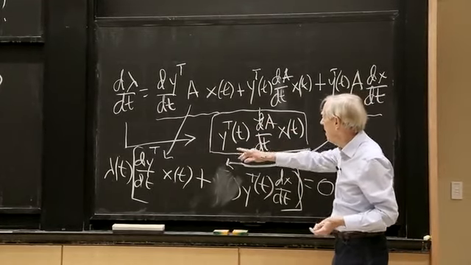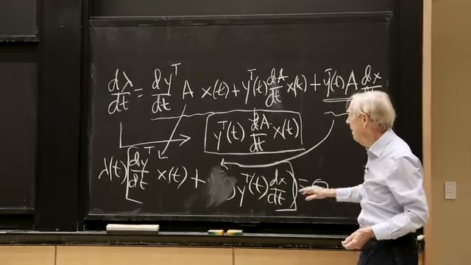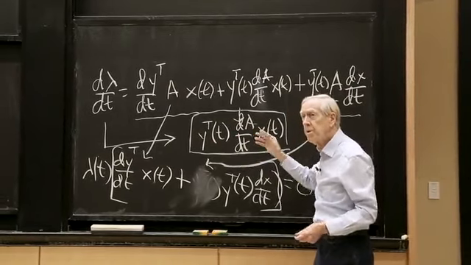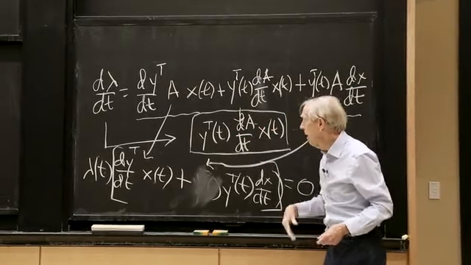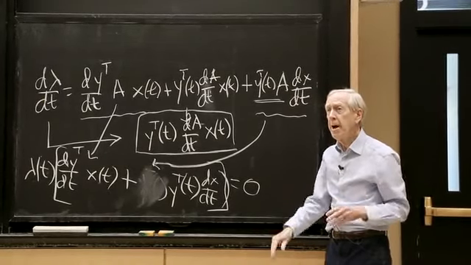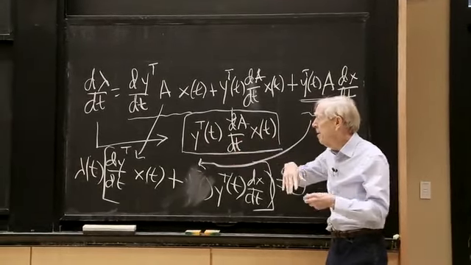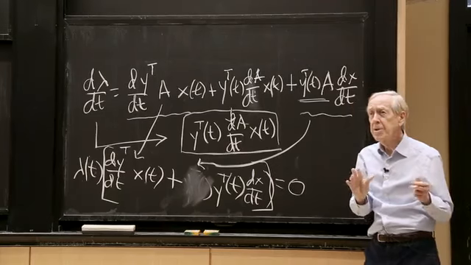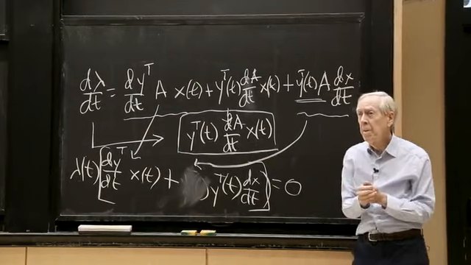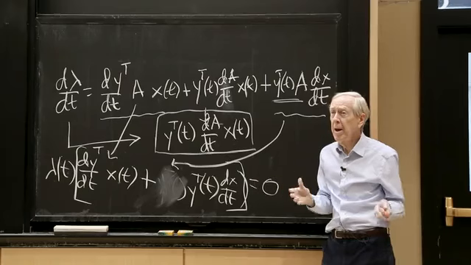So the derivative of the eigenvalue, just to have one more look at it before we leave it. The derivative of the eigenvalue is this formula. It's the rate at which the matrix is changing times the eigenvectors on right and left. Sometimes they're called the right eigenvector and the left eigenvector at the time t. So we're not seeing, in this d lambda dt, in other words, I don't need to, I get a nice formula which doesn't involve the derivative of the eigenvector. That's the beauty of it.